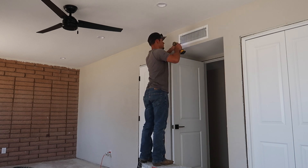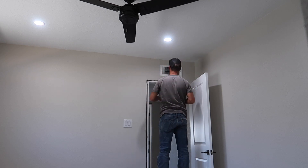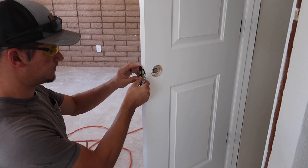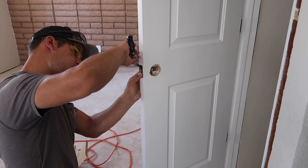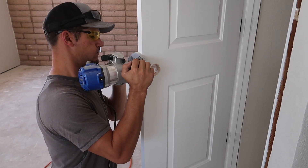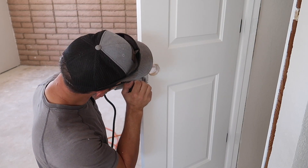All of the vents in the house were in good condition — they were just really old and ugly — so Jalen took those down, pressure washed them, painted them, and reinstalled them, and that saved us a little bit of money by reusing those. Now he's installing a door handle on the second closet in the main bedroom. This door that we purchased from Lowe's didn't have a hole for the handle or the latch, so we had to make those before he could install the handle.